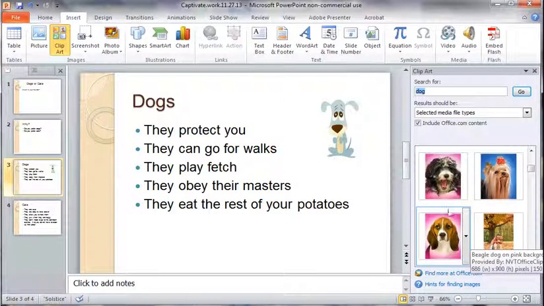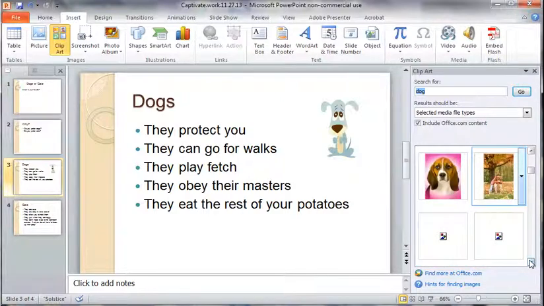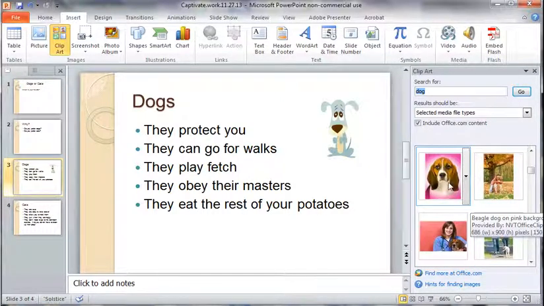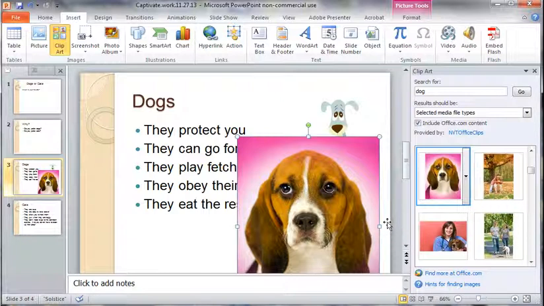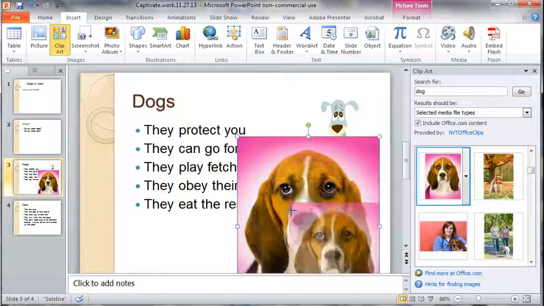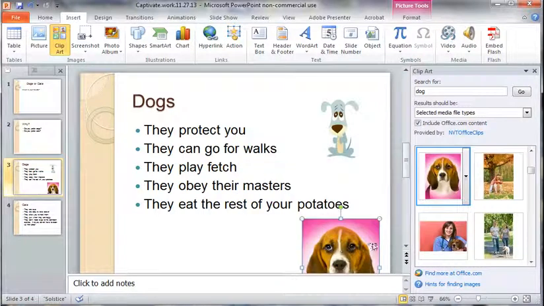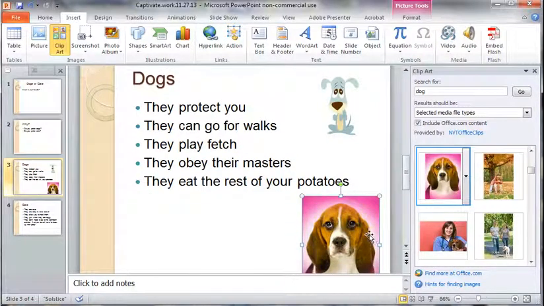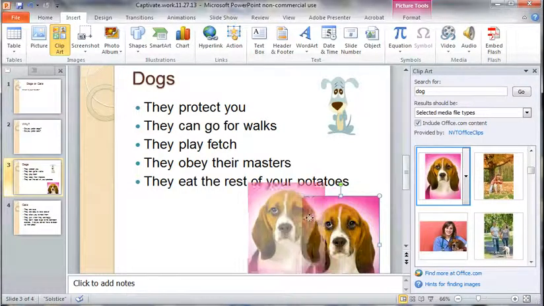they're all cute. Let's find one. Let's choose this guy. Photograph of a beagle with a lavender background. Take it and drag it onto the stage. And whoa, that pretty much covers up our whole slide. But you can do the same thing and size it to fit your needs, and put it anywhere in the slide you wish, and you are in business.